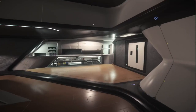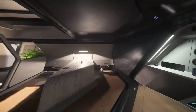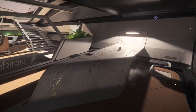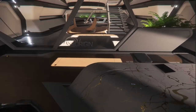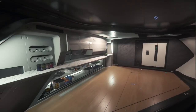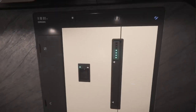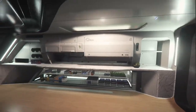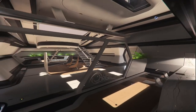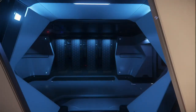This is the galley area slash entertainment area — you can see the pool table in the back, and then we have the galley here. I think the galley is really well done; I really wouldn't change anything with the galley itself. Awesome table with marble and gold flecks in it.